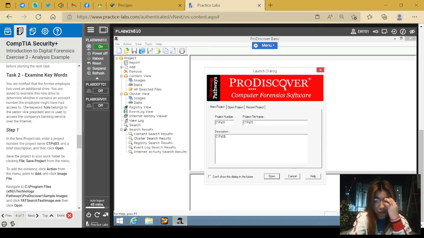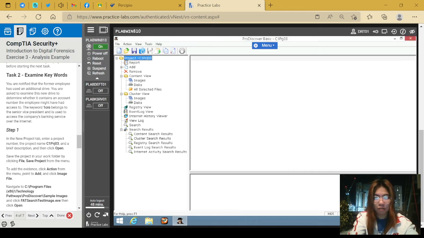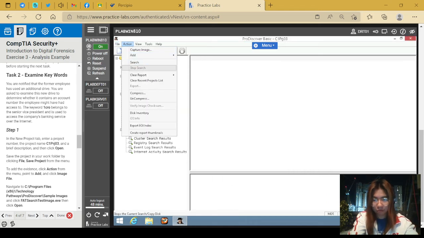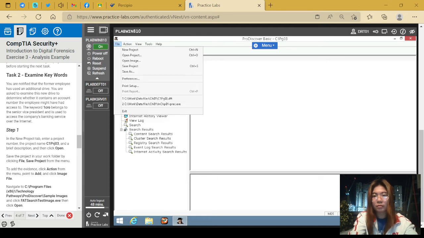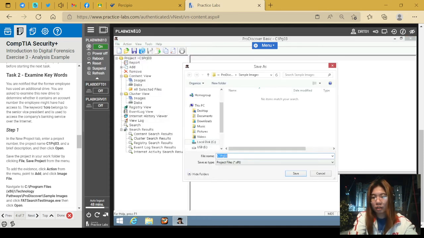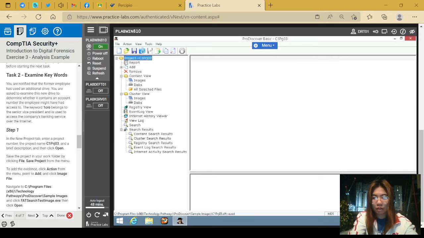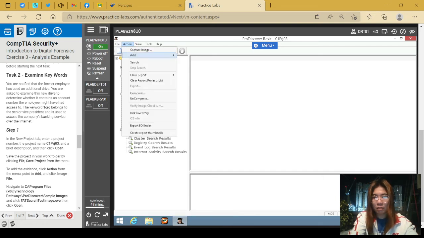Save the project in your work folder by clicking file, save project, and then save. To add evidence, click action from the menu, point to add, and then click image file.